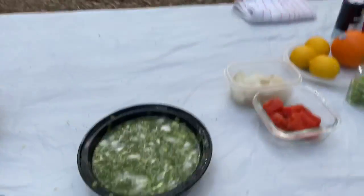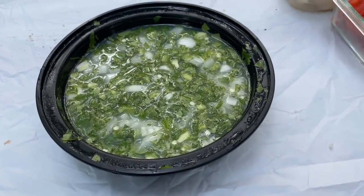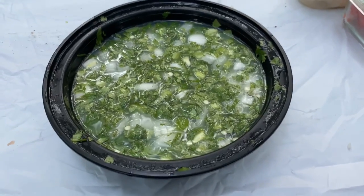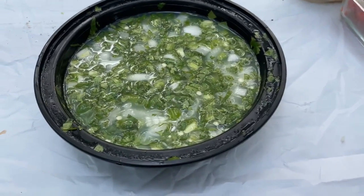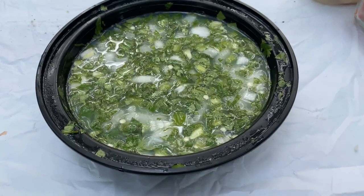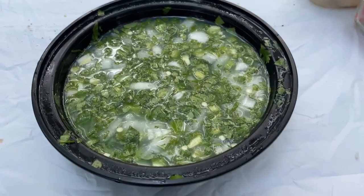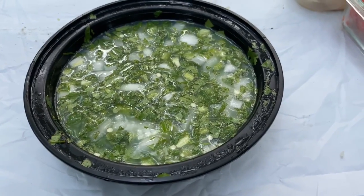All right, so this is the marinade. And the marinade, again, it's made from cilantro, onions, salt, pepper, fresh squeezed juice from the orange and lemon. And also, some people, if they want to add a little bit of garlic, you can. I personally don't do that, but that's all you need for the marinade, okay, guys?